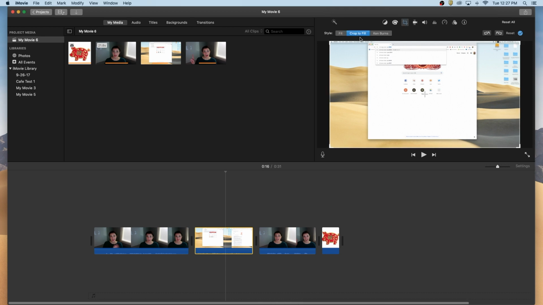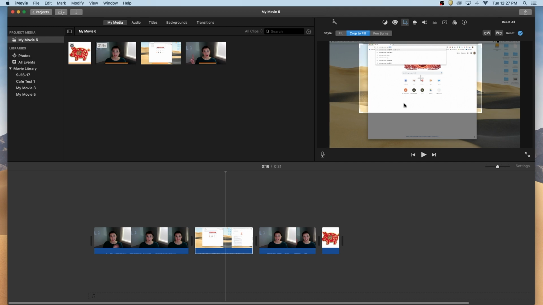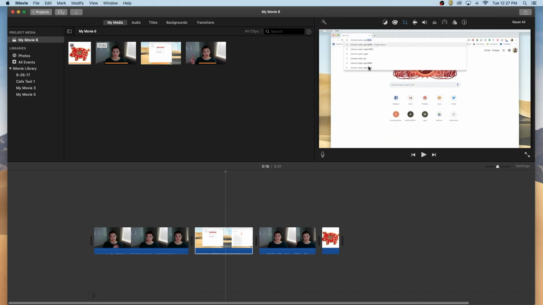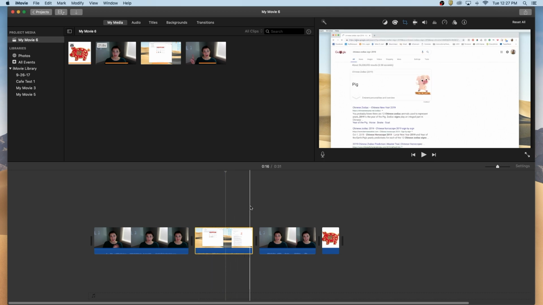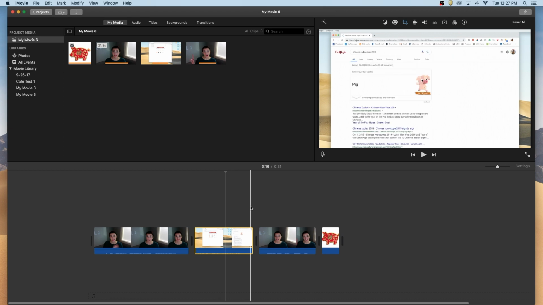So I'm going to come to crop to fill, and the little bars on the side that show me how to crop are in place. So I'm just going to bring this down a little bit and zoom in because you really don't need all of this. You don't need to see my whole entire desktop. So I'm just going to leave it like that and then select crop, and that's a lot better. So let's see how it is when the pig pops up, and there you go. So that way you can see a little bit better some of that smaller text on the screen.